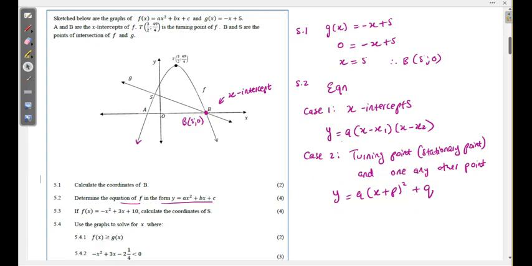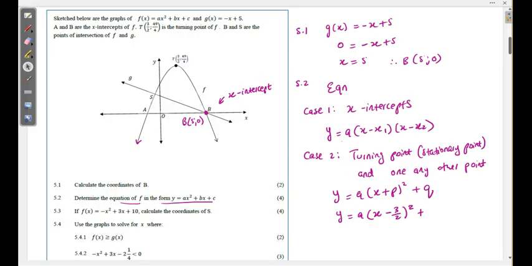Now, we say y is equal to a into x. Just look at the x value of the turning point, and change its sign when you put it here. Just write it as negative. If it was positive, you write it as negative. If it was negative, you write it as positive. Then I just need you to look at the y coordinate of the turning point. It's 49 over 4.